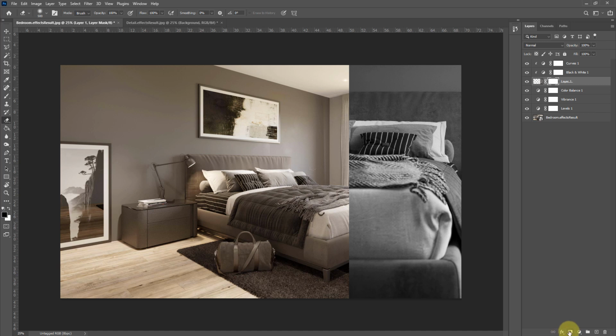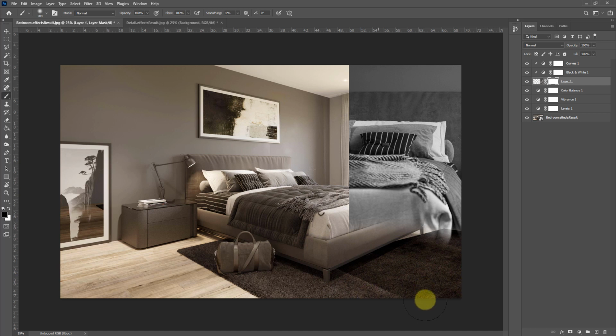So I can apply that down here with that layer selected. And now I've got black and white in our palette, and I'm going to use a brush tool and paint out the area I don't want. What's powerful about this is that I can press X on the keyboard to switch between black and white, and I can hit D on the keyboard to make sure that these are black and white if you ever have color in there.